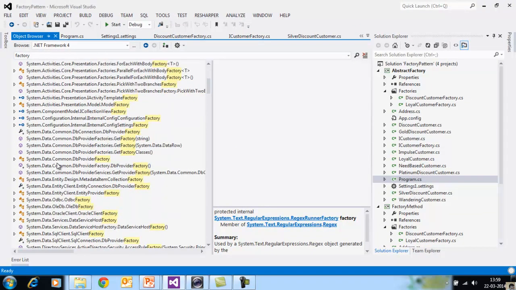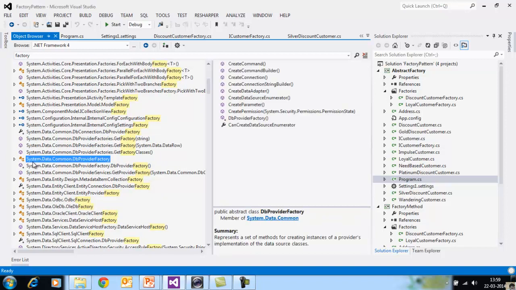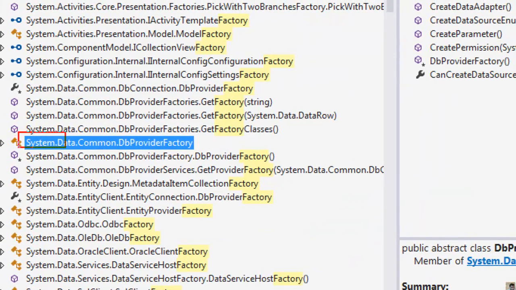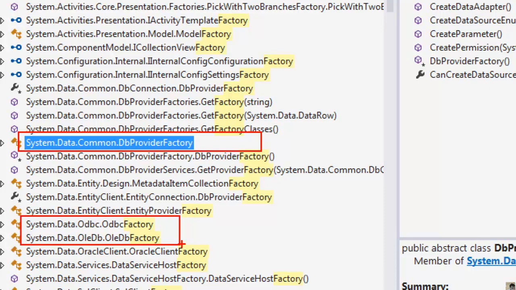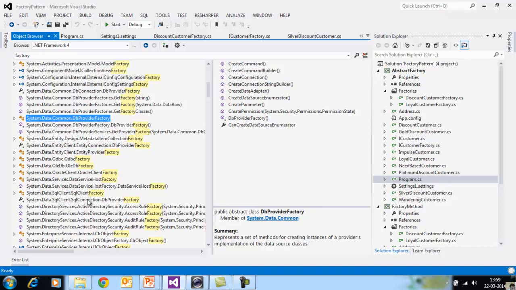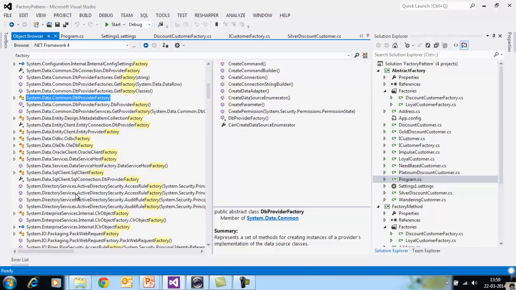The most famous example is, many of you watching this video might have had hands-on experience using System.Data.Common.DbProviderFactory. You might have used System.Data.Odbc.OdbcFactory, or System.Data.OleDb.OleDbFactory, and maybe the Oracle client or SQL client.